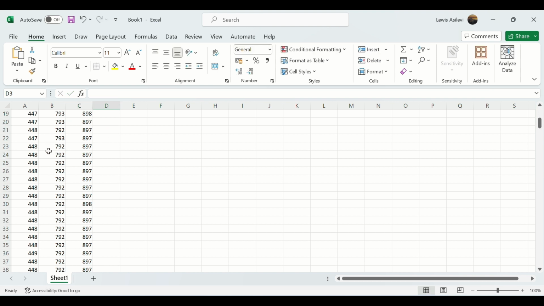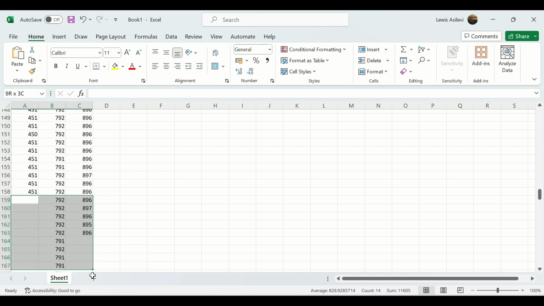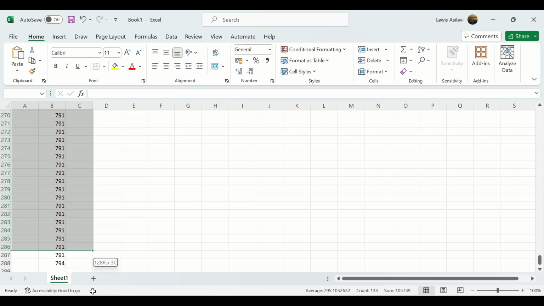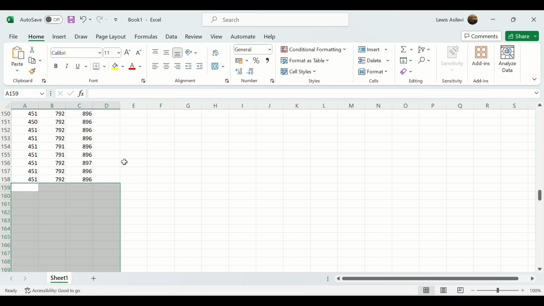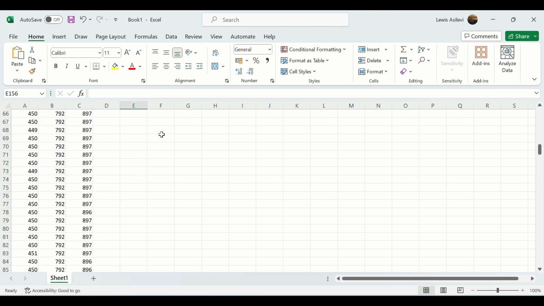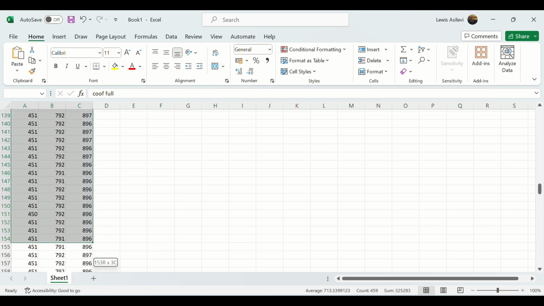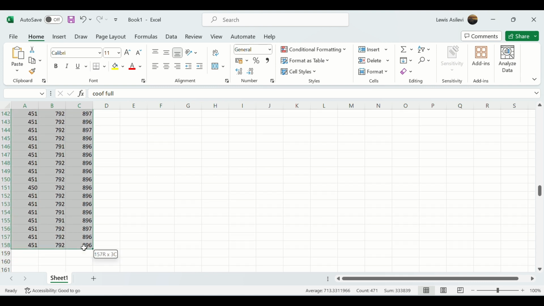And one important thing is to make sure that our rows and columns are basically the same for all, so we can take out the extra rows so that we have the same rows and columns, as you can see now. And with this, I can now go and do visualization. So if I select all my data like this, I make sure all of these are highlighted.